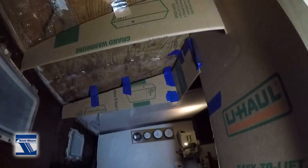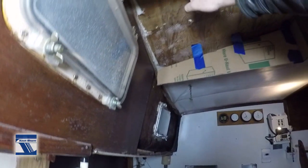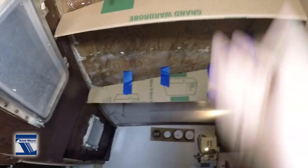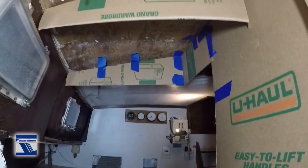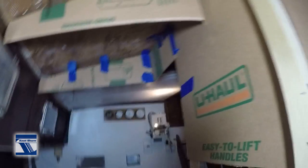All right, what else we got? Up here, because I've got to feed in a vent tube from the range hood, it's going to vent behind the microwave, come up here, come out through here, and I'm going to put a hole in here. Then I've got these air ventilation only vents. They're real nice. They go up there. They won't let water in, but they'll let air out. If any water gets there, these little balls float up and stop it. We'll try those out. I found those online. That'll allow air to vent out, because for cooking, you definitely want it to vent out of the boat.